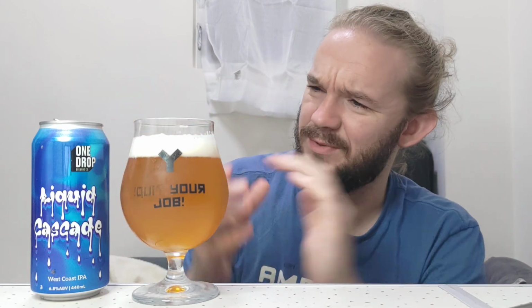So the Cascade hop, it's usually about 8% alpha acid. As I say, it originated, or it was created, if you like, in the Pacific Northwest of the US. And you know, it's been grown in New Zealand since then, obviously Australia and various other places now. And the hop will vary in its characteristics from place to place, because you've got different soil profiles, different water profiles, and that of course affects the chemistry of the hop. But yeah, for me, normally the Cascade gives you this sort of sultana, peary type quality, and it gives you a bit of grapefruit and things like that as well, and sometimes a wee bit of a plummy note to it actually.